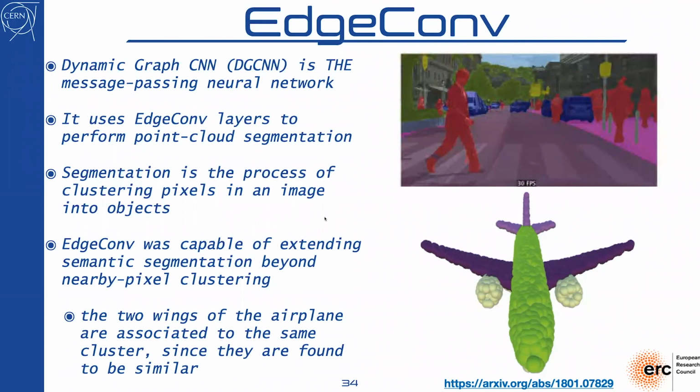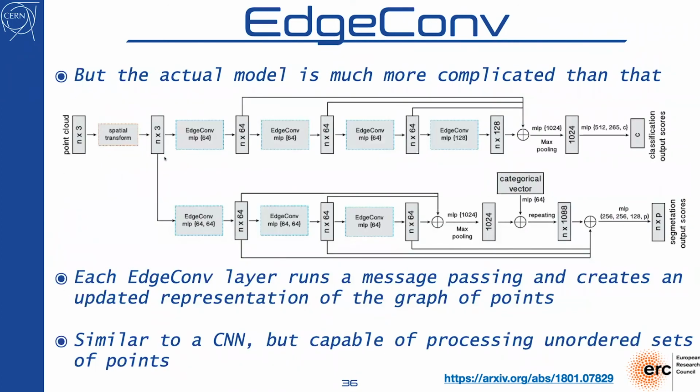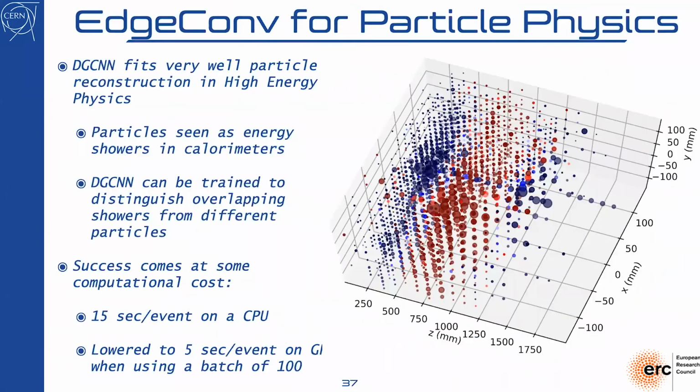This is what is called an edge conv. But the math that is happening is exactly the same that we discussed. It's the message passing algorithm. And people then build layers of these things, the same way you have networks with many convolutional layers. You can have networks with many edge conv layers, but the idea is the same. And what we try to do is to use this, for instance, for calorimeters.